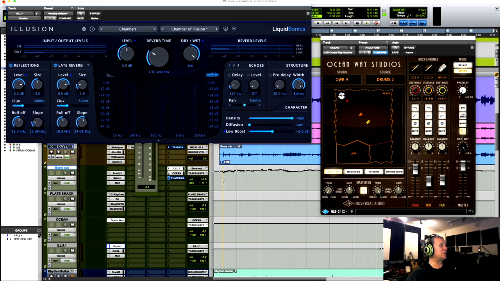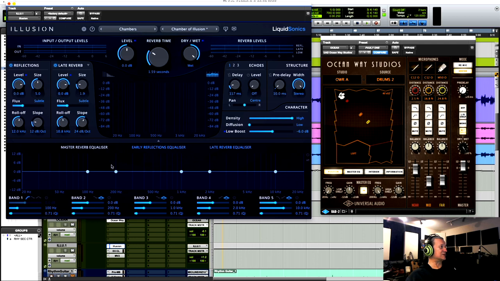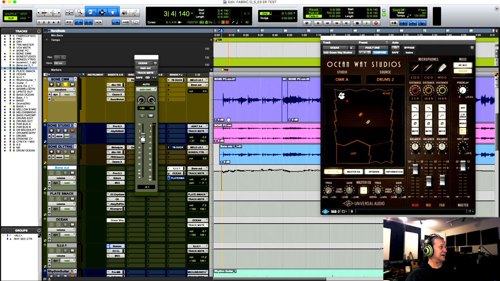See, that's only 1.59 seconds with practically no pre-delay, only 10 milliseconds of pre-delay on the actual structure of the reverb. There's a strong delay in the echoes, which are super subtle in this setting. Let's see, what else do we have on this? No EQing. That's the chambers from Chamber of Illusion from the setting, and you'd be happy to copy this, of course. All right, one last thing.